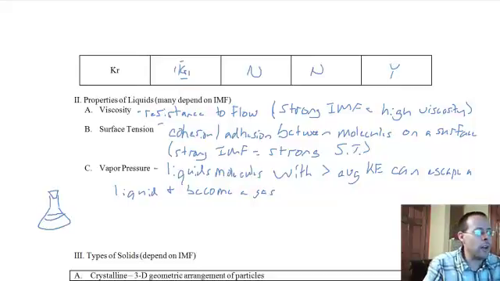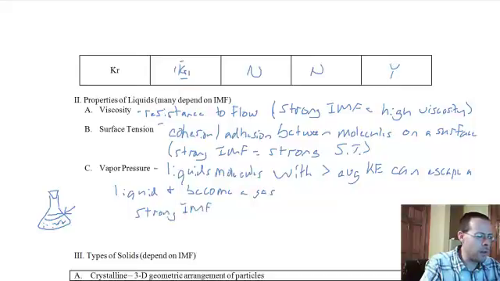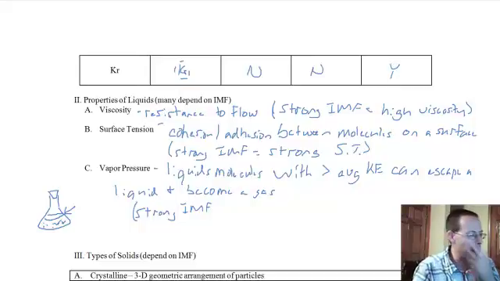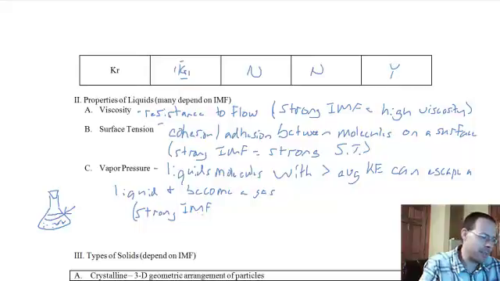If we have really strong intermolecular forces, what's true about the surface tension of this surface? So we have all these molecules in the bottom. Alright, so if we have strong intermolecular forces, now we're thinking of not really stuff being on top and sinking, but what about these molecules that are speeding around on the bottom? Can they break through this surface tension from the bottom to turn into a gas very easily? And the answer is no. So with strong intermolecular forces, there's strong surface tension. So we have very few molecules that turn into gases.